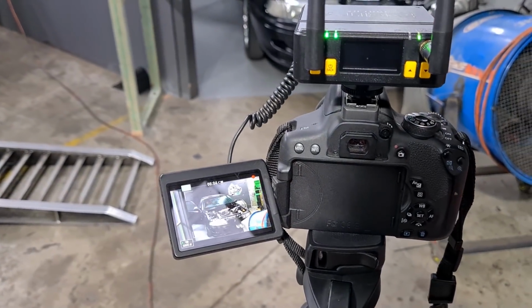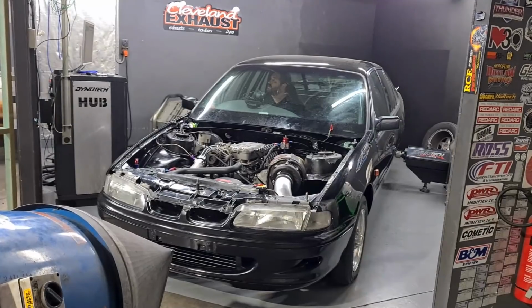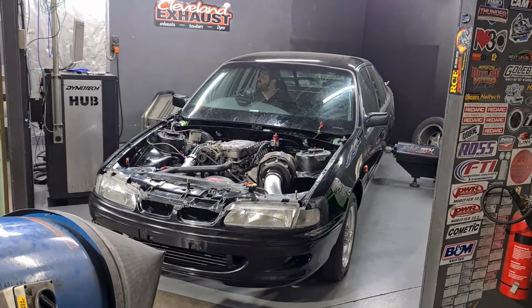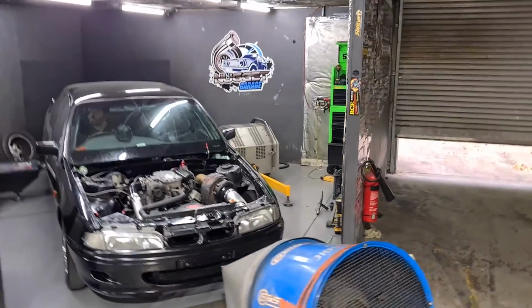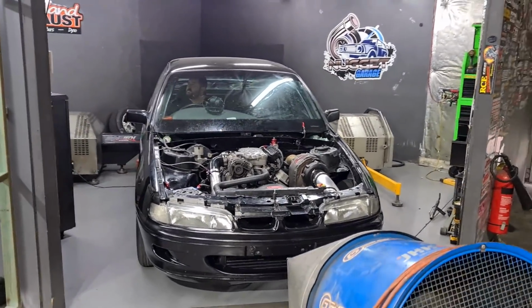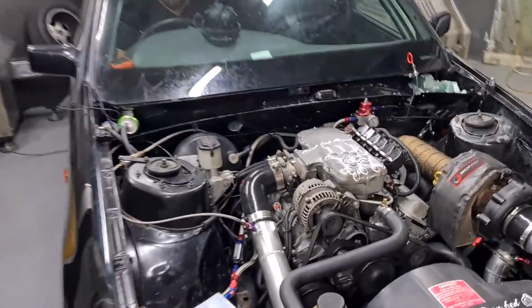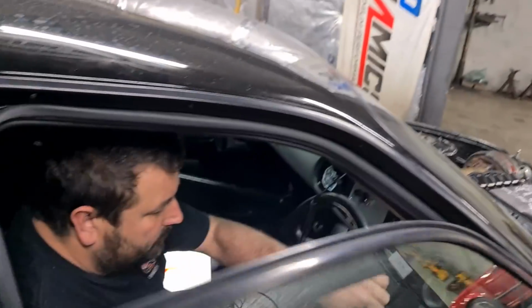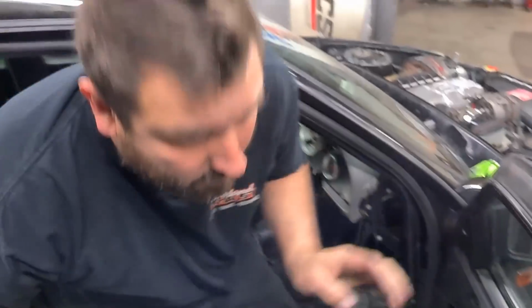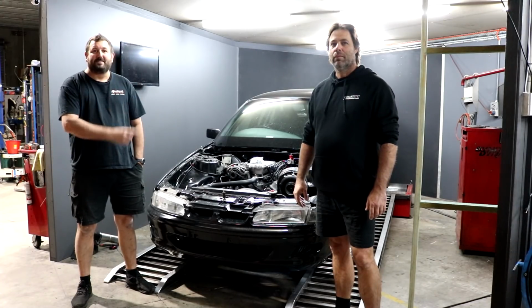For the just in cases. Got a bit of a plug swap check. Cardboard cutout of Chris. Don't move.